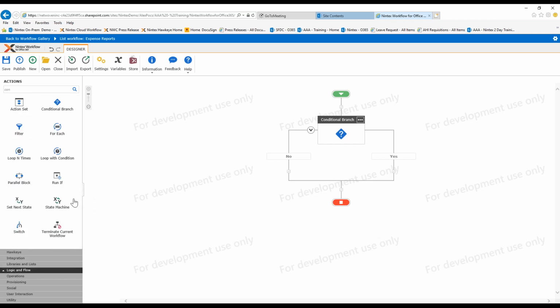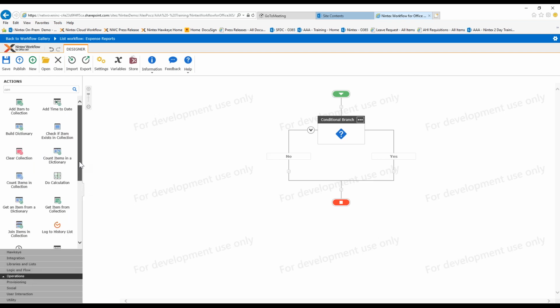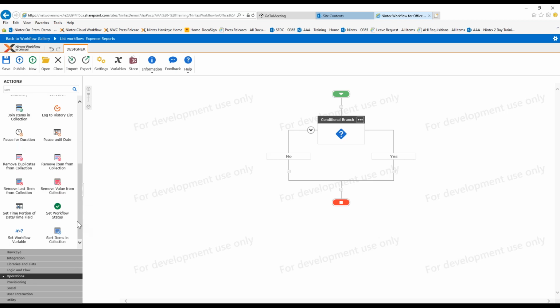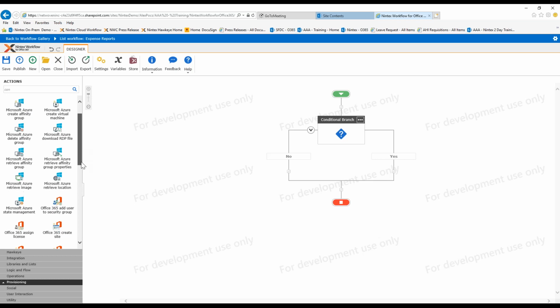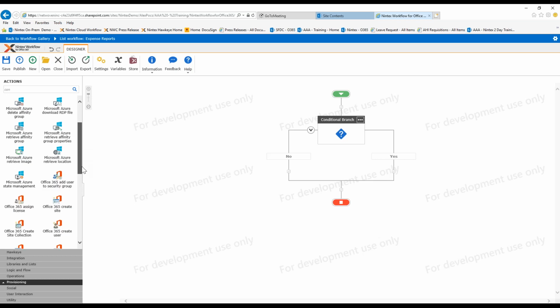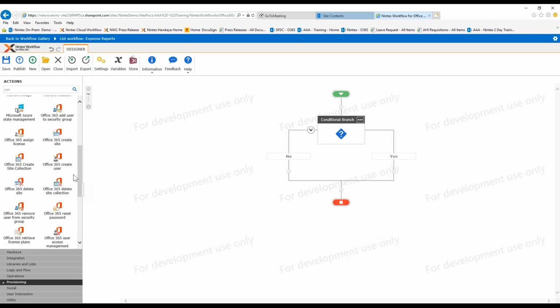I was taking advantage of conditional branch, which is all your different logic and flow that you have on your left-hand side. Here's that state machine I was telling you about earlier that we could use on a more complex multi-approval situation. Different types of operations, checking things in, checking out, setting workflow status, all different kinds of provisioning for those of you on the line that are managing Office 365.